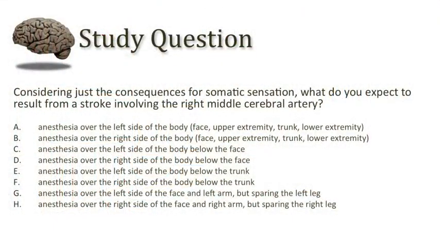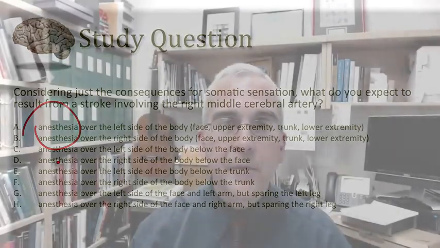Hopefully this tutorial has given you a framework for understanding how mechanosensation works, and we'll put the anatomical pieces together in a different tutorial on the organization of the somatic sensory pathways — from skin to cortex. Finally, before I leave you, I want to suggest a study question applying this knowledge clinically. Consider what would happen if a patient suffered a stroke involving the middle cerebral artery in the right hemisphere. The options all begin with the word 'anesthesia,' which implies lack of somatic sensory sensation, particularly in the domain of mechanosensation. Go ahead and indicate what you consider to be the best choice among the set of options. I'll see you next time.